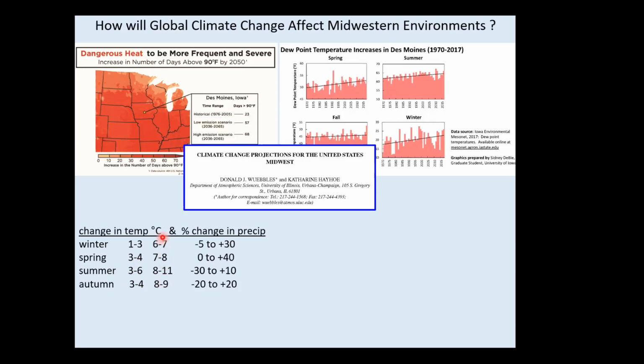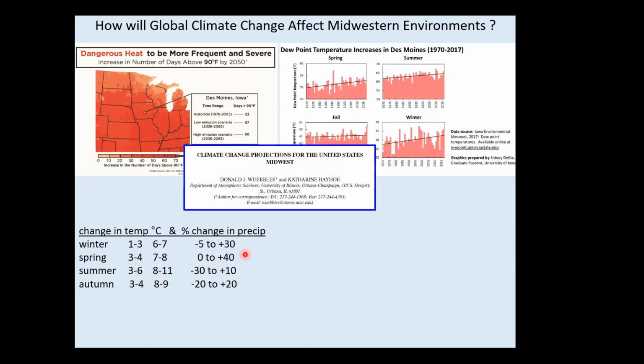And this is Celsius, mind you. One degree Celsius is about 1.8 degrees change of Fahrenheit. So if you convert this to Fahrenheit, it's even more warming than what you might recognize when it's expressed like this. And you see that different seasons have different amounts of change too. It's not going to be the same year round. Different seasons will behave in different ways, but all of them are going up.